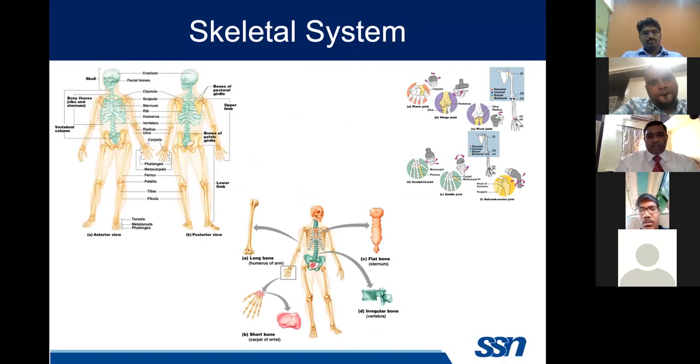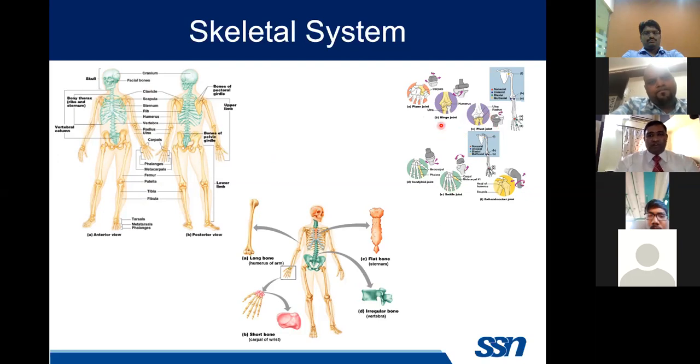We have different types of bones and different types of joints. So long bones, short bones, irregular bones, and then there are flat bones in our head, while the pelvis as well as the vertebral column are made from irregular bones. And you have all these different names, so you should know all the names of the bones which are forming your body. Then again, these are the types of synovial joints.